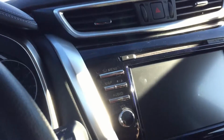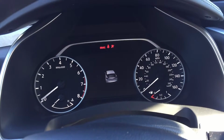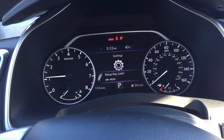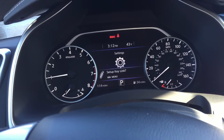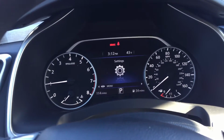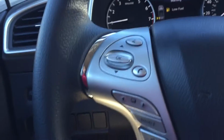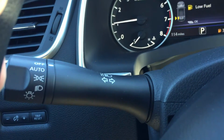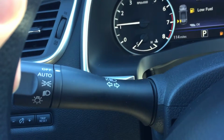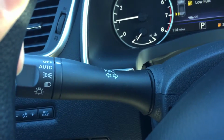Let me go ahead and turn this on really quickly. As you can see, it's got Key Link, which is a really neat feature that I can explain more about if you're interested. We are low on fuel right now, which is what that warning is there. We'll start just behind the steering wheel with the headlights. It does have automatic headlights, so if you just switch it to auto, you don't have to worry about turning them on or off when it's night or day. The car will do that automatically. And of course, that's also your signal switch, as well as your high beam switch.